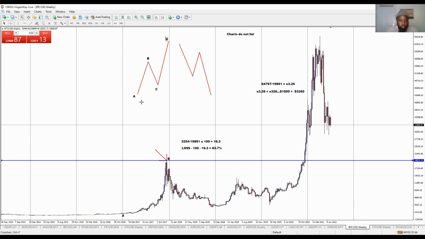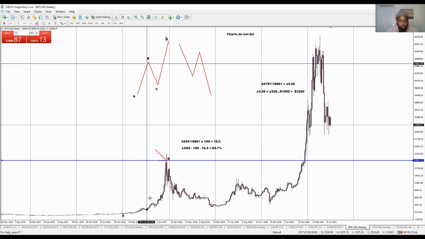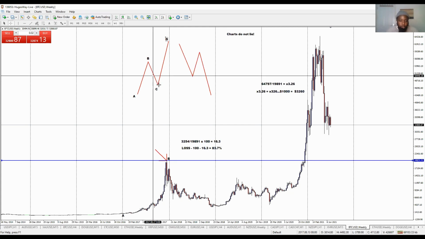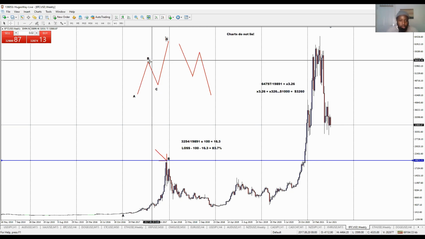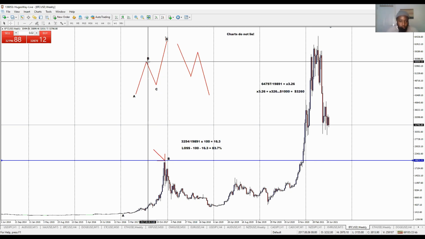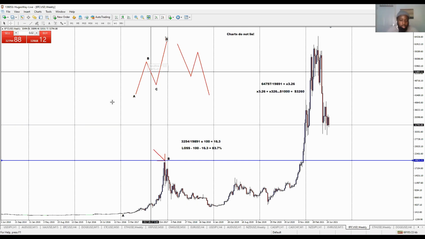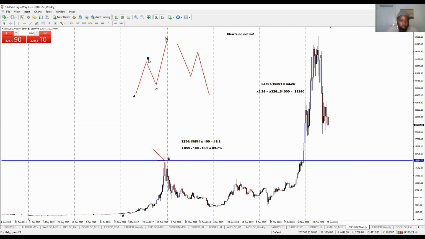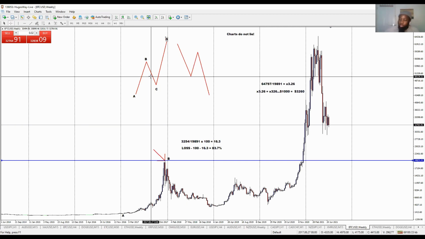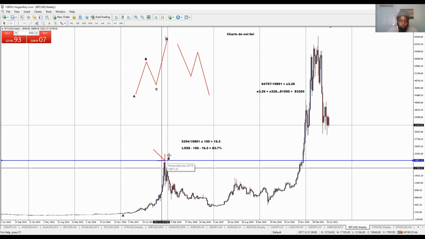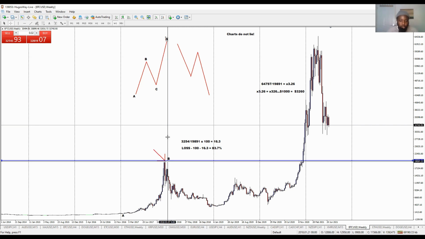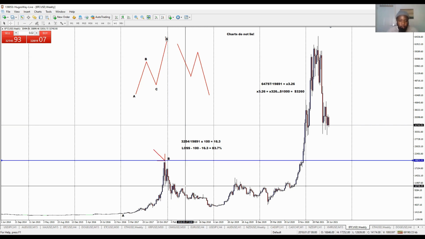Now according to market structure, whenever there's an A to B movement or bullish run, there's going to be what we call a pullback or a retracement. And the reason for that is very simple. When the price gets to a high point, there will be sellers, people selling to take profit out, especially in a market like Bitcoin, where institutions take money out and change direction, and different things of that nature. So this will be the A, here's the B, and we're looking for the C. If you looked at this market and you saw this price spiking up, no matter how far the price had been driven up, we know the price will have to come back down at one point or another.